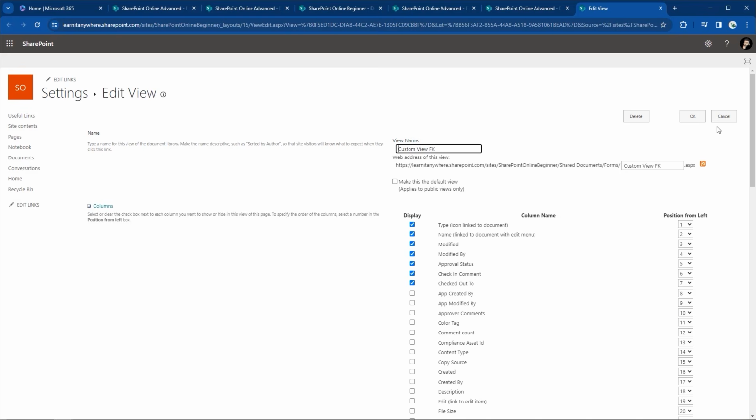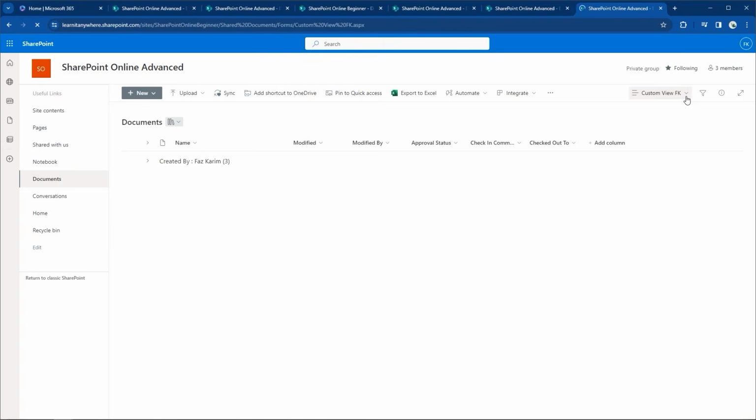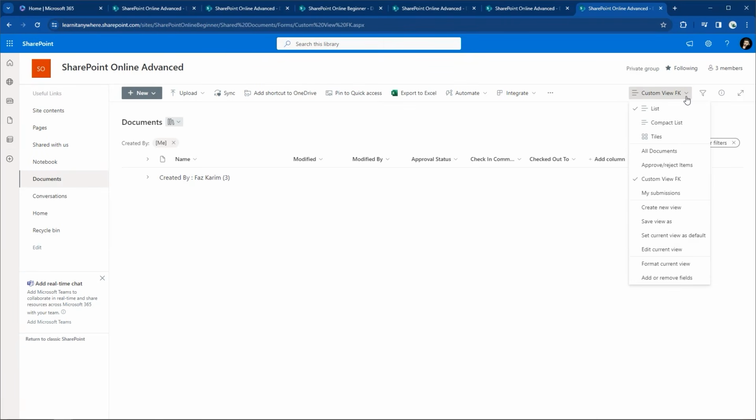As you can see, there's been a lot of clicks in this drop down here when creating custom views. Before moving on to a SharePoint list, I think it's best if you spend some time seeing if you can create a view. Once that view gets created, edit the view. And see if you can set the view as the default. And come right back. We'll be talking about SharePoint lists coming up next.